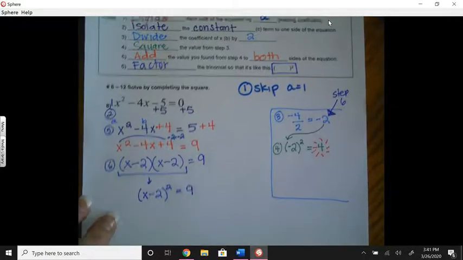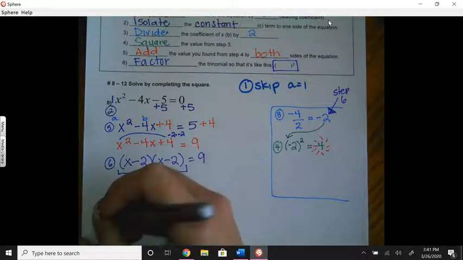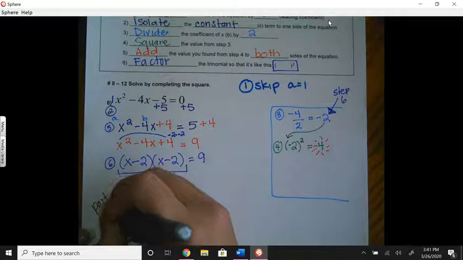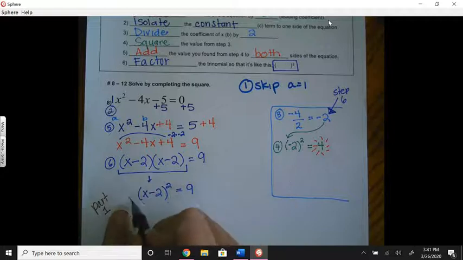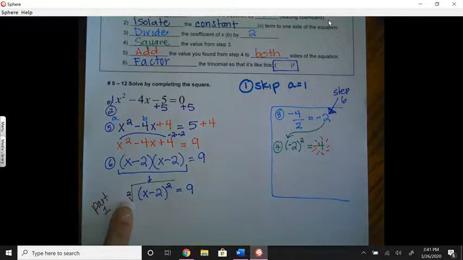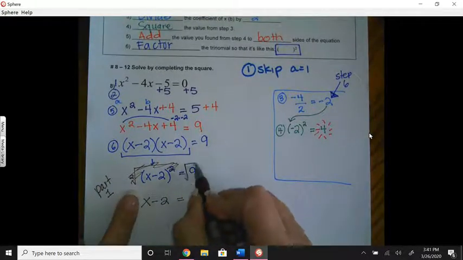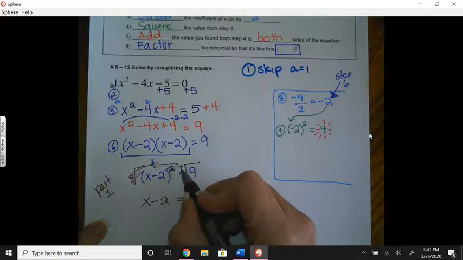Now, if you watched the video in this lesson for 9.1 for numbers 1 through 7, now you'll use that video. So now you're going to use part 1 video and follow those steps. So when you have something to the second power, we can square root both sides because the index here is 2, and 2 goes into 2 once. So these will go away. You just have one x minus 2 left. And whatever you do to one side, you have to do to the other side. And just like you learned in the previous video for this section, you have to put a plus or minus.